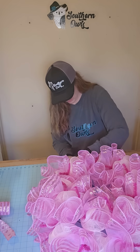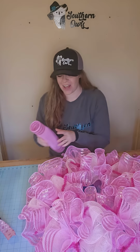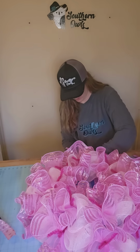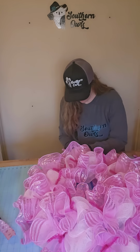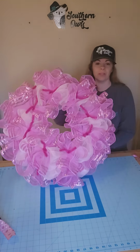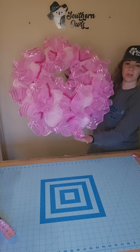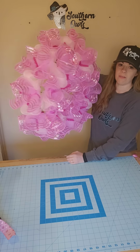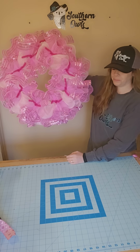Okay, we got one more, and then I'll show you what our wreath is looking like. It's really great because when this form is all done, this gives such a good, nice full wreath. It's about 24 by 24 with all this mesh. Look at that. Isn't it gorgeous? Really nice, thick, and juicy wreath right there. I love it. And we're not done, right?